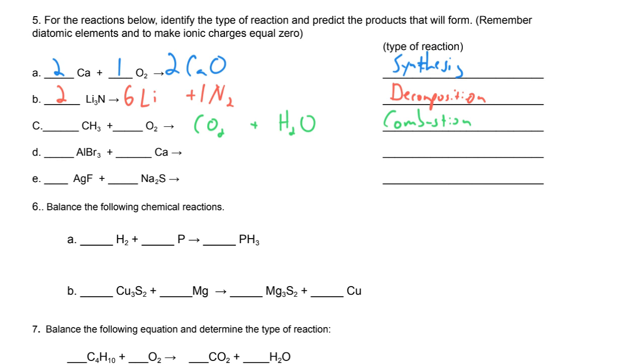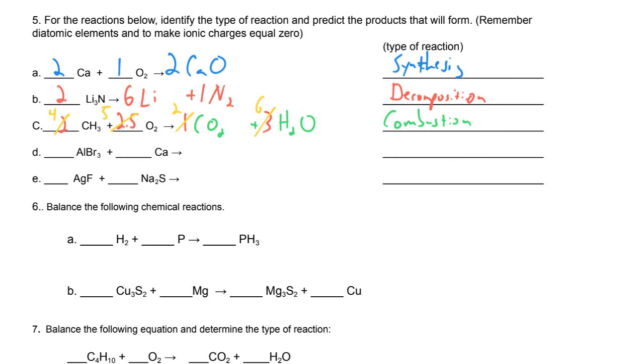Let's balance hydrogen first. We got a 3 and a 2, so we need to go with a 2-3 ratio here. And now let's balance oxygen. There's 5 oxygen on the right, so we need a 2.5 here. All right, and everything's balanced, but I don't like having a 0.5, so I'm going to double everything and make this a 4, make this a 5, make this a 2, and make this a 6.